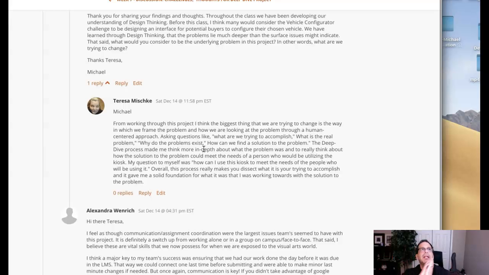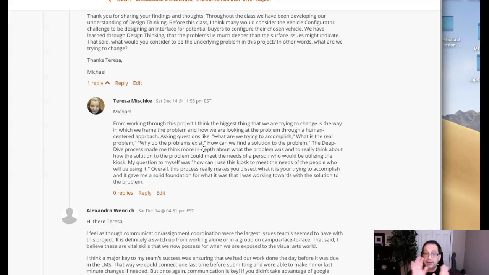The issue is the entire process of the car, an industry-wide issue regarding the process of buying a car. Okay, that's the underlying problem. The underlying problem is not designing a kiosk or improving the design or creating an optimal design for a kiosk. That's not the problem. That's a side effect. Now, if this were something other than the HCD, deep dive immersion, design thinking, I would say maybe the problem is being confronted with this issue of designing a kiosk.